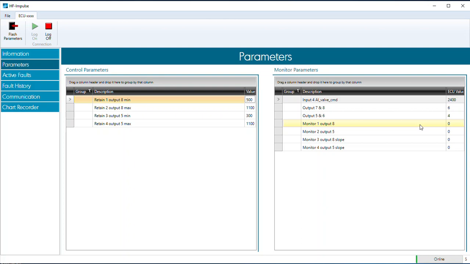So notice that monitor 1 comes on at about 300 milliamps, monitor 3, which is out of the slope block, now comes on at 500 milliamps. This concludes video 2 on the advanced setup of the HF impulse using ECU-0809.